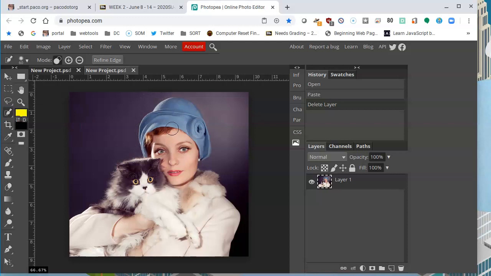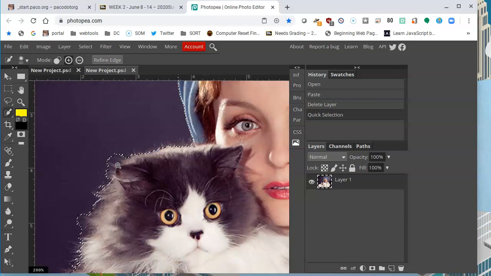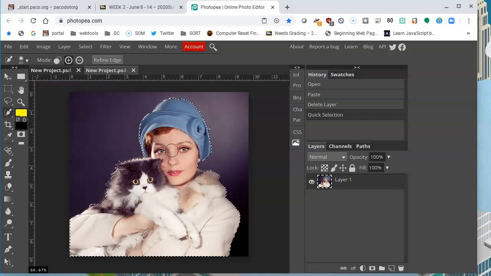I'm going to want to select the lady and the cat. I'm going to pick just any place around here, maybe where a coat is, and hold the mouse button a little bit, and I didn't even have to spray it up, but if you have to do that, it made a quick selection of the lady and the cat. Now I told you about the fuzzy wisps of the cat hair. This is not really the best that we can do, so let's click on this tool, Refine Edge on top.